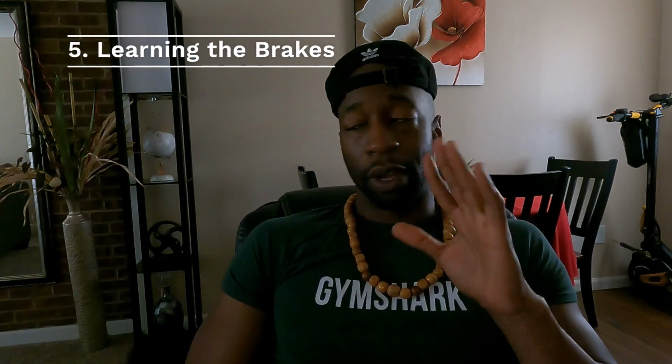Number five, I feel is very, very important, and it's learning the brakes. The brakes are very important. There's also a setting for the brakes, how soft or how intense you want them. Mine's, I believe, currently on one or two. At high speeds, what you do not want to do is hit the right brake. You don't want to do it. Take my word for it. Use the left one. Once you get to a more reasonable speed, then you can engage the right brake.